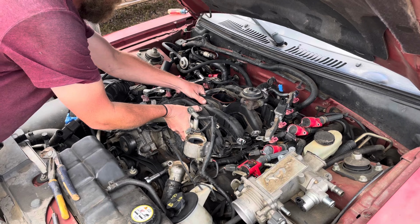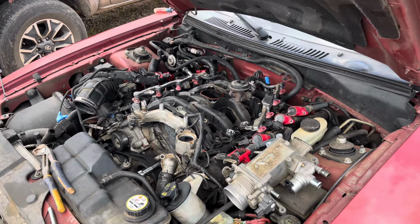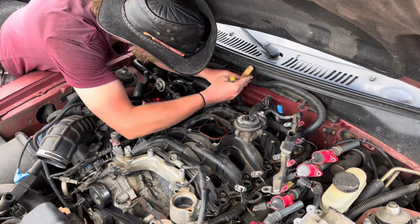Oh, I forgot to disconnect that rear hose because I was going to try to do it once everything else was off. Let's see if I can get it now. Now that everything's loose, it'll be much easier to get off. At least it should in theory.